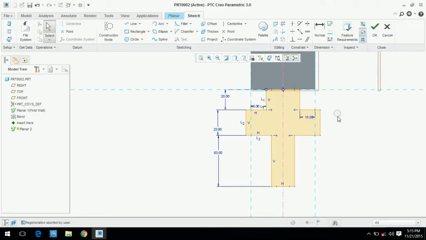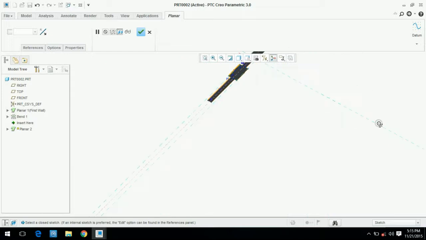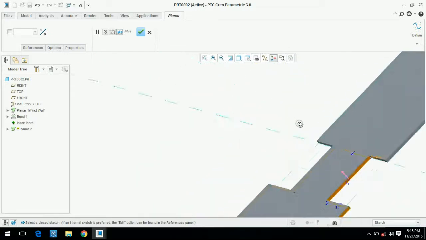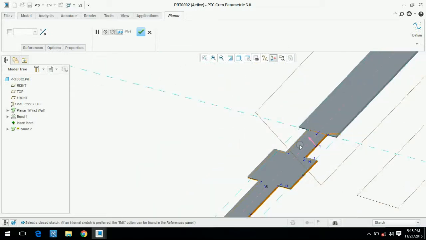This is the relation, this is the thing which is between this and this. Now okay, and okay, we made another wall. Look at this, it automatically determines the previous sheet metal, and see here, there is no dimension we have entered.